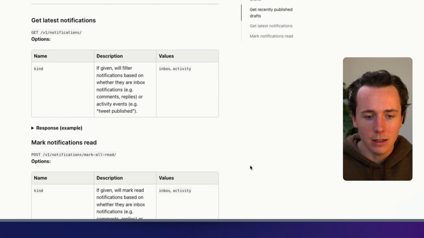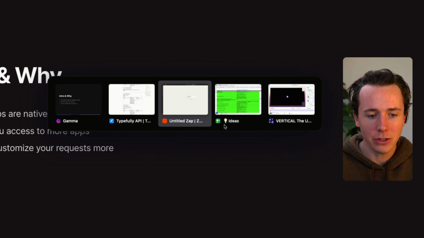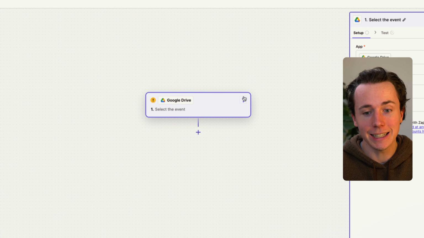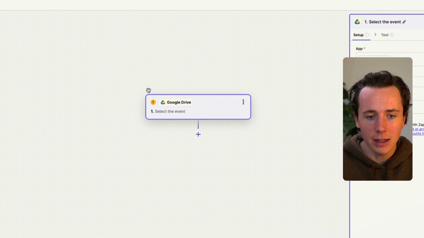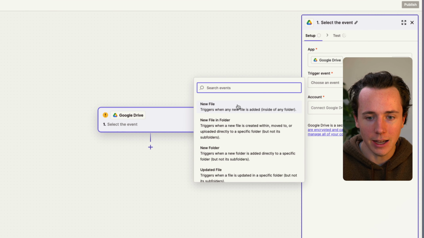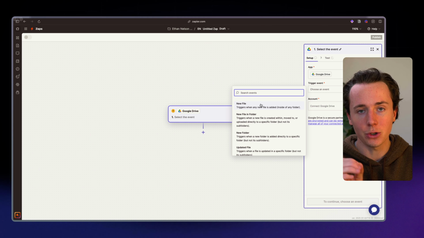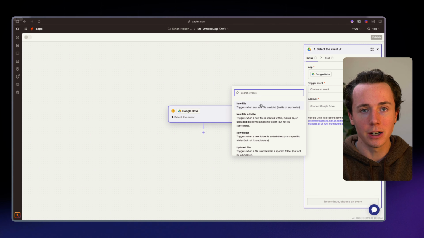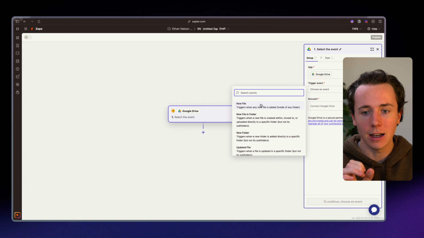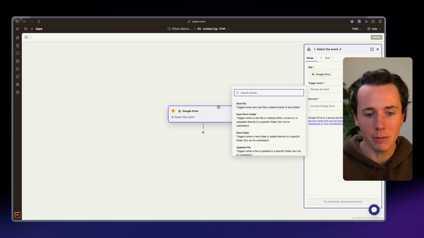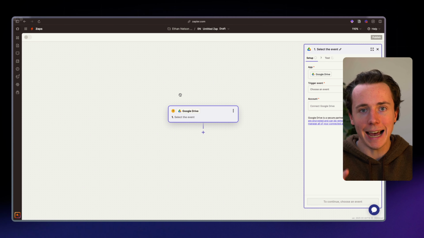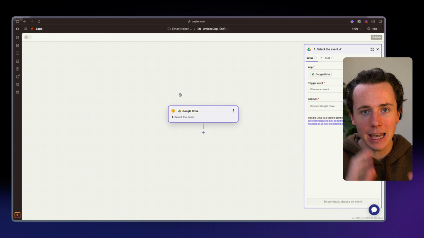So you can think of APIs as basically just connecting apps that are not in their database, right? So this right here, when we're saying new file trigger, this is an API call. Whenever a new file is triggered, if we set up this trigger, it will send an API request over to Zapier. So Zapier is basically just a nice user interface for packaging API requests.